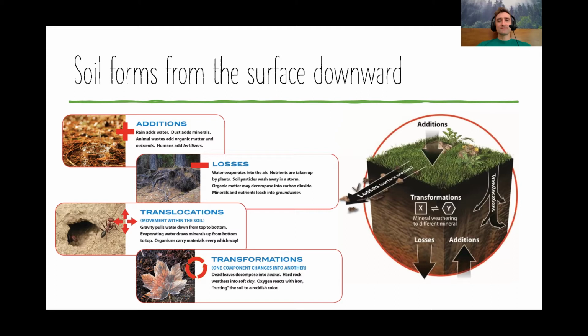And then finally, we have transformations. And that would include processes like decomposition of organic matter down into humus. And as our plants take up minerals, we are actually removing those minerals from the soil. And that's happening, as we know, with ionic compounds that dissolve into water. And so that's also considered transformation of the soil.